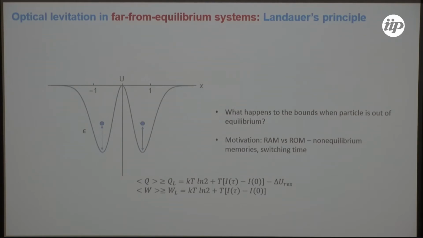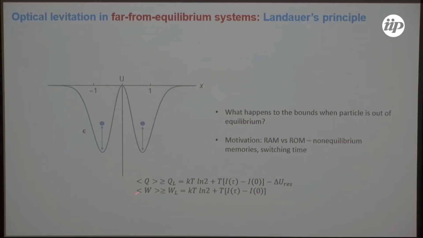So it's something strange. And on the other hand, the practical reason is that equilibrium memories are not the only memories that exist. In your computer, you have the hard disk. This is an equilibrium memory. You unplug the outlet, and the information will stay there. But you also have RAM memories that are non-equilibrium memories that are incredibly faster, but they require energy in order to be encoded. So what are the bounds in order to study RAM memories? This is interesting.